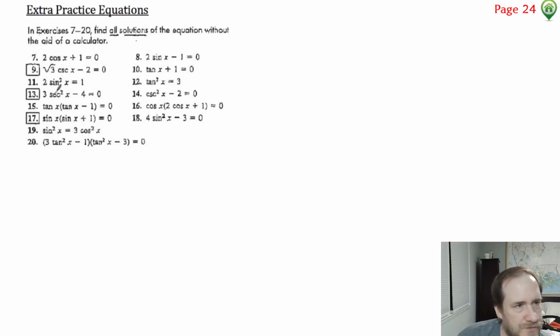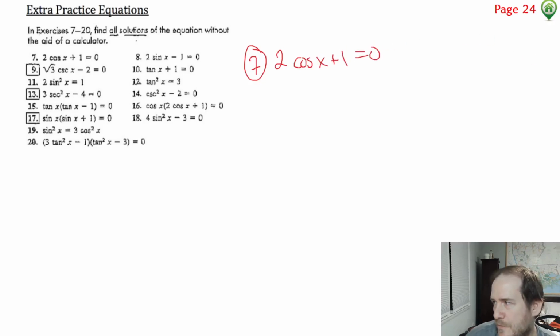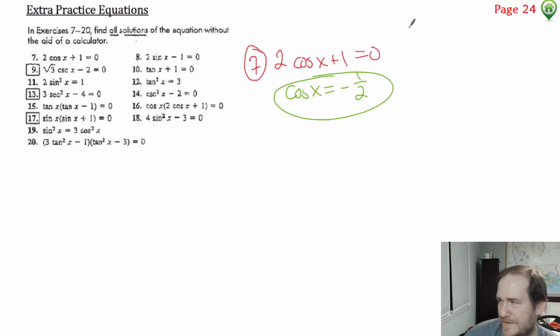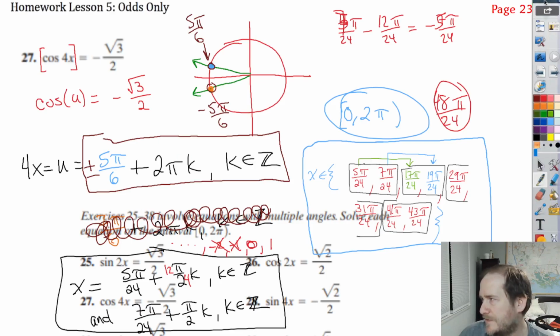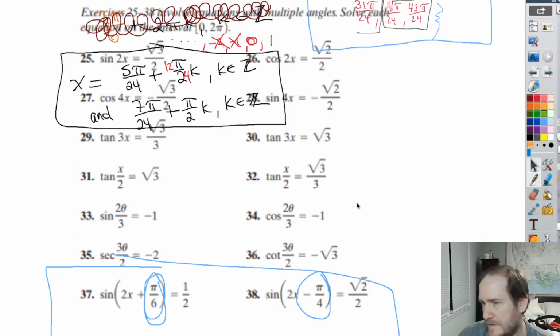Now these are more interesting because these actually do require a bit of algebra at first. Now when I say a bit of algebra, something like number 7 is so little algebra that it's not even worth talking about, because it's 2 cosine x plus 1 equals 0. The quote-unquote algebra that you have to do is subtracting 1 and dividing by 2. And you land on cosine of x equals negative a half. And so now this green equation, that's pretty much exactly like the problems from the previous problem set that we just said were fairly easy.